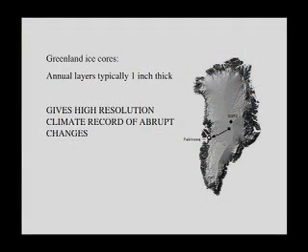So starting in the 1990s, a series of deep ice cores were drilled at Greenland summit, which is right here. And these gave us our first really high-resolution records of climate. By high resolution, I mean annually resolved. So we could see what the temperature was doing every single year. And those records gave us a big surprise. They showed us that climate could change extremely quickly, as I said before.